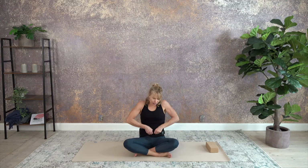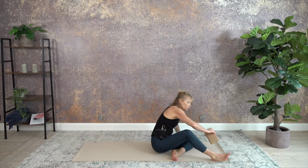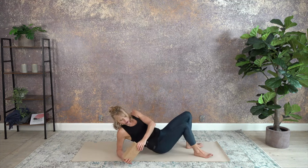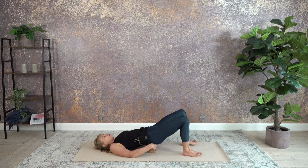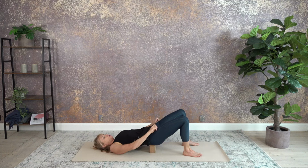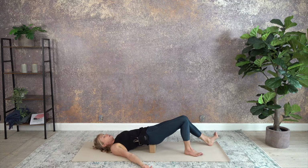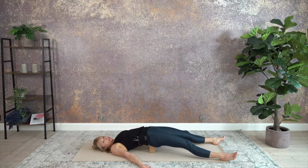Release. And again, if you don't have a block, you might want to roll up a blanket, or you can even roll a blanket and put it on top of your block. We're going to put it under the sacrum, or the bottom part of the lumbar spine. I use the second height for now just to show you. Bring your arms out in resting pose. So this will be our last one. So you can stay here 1 minute or for the length of the resting. If you feel like it's super great to extend the legs like this, do that.